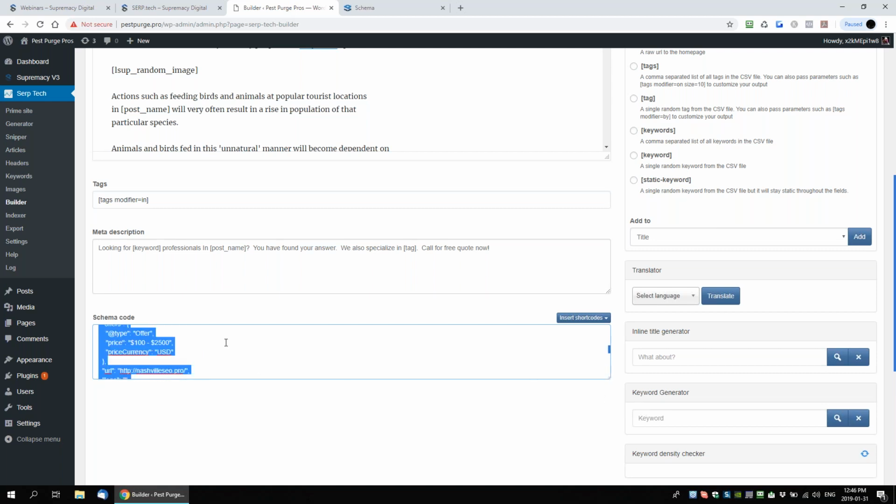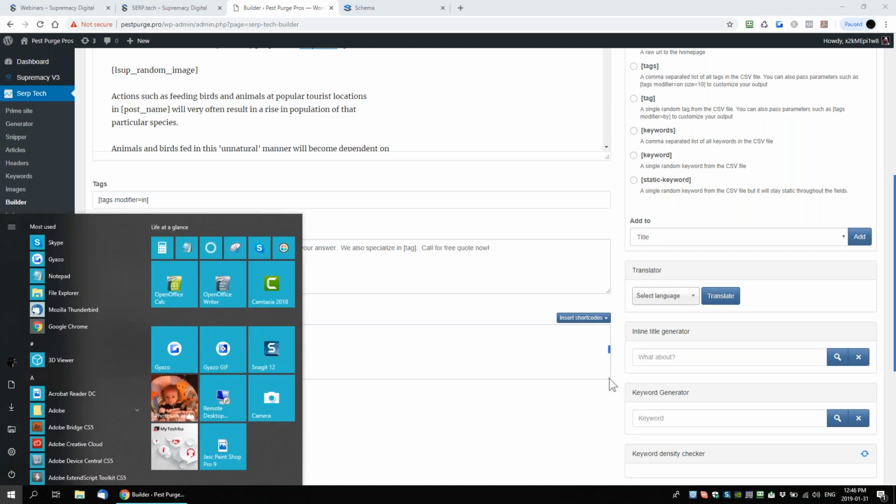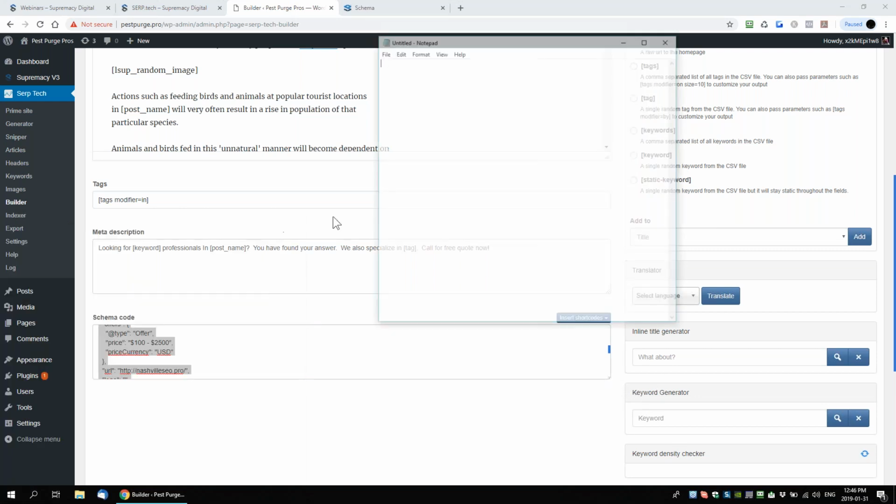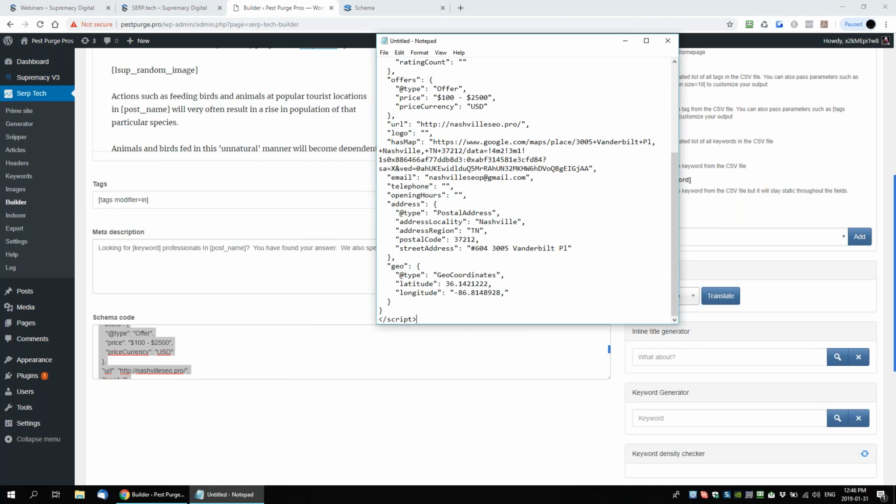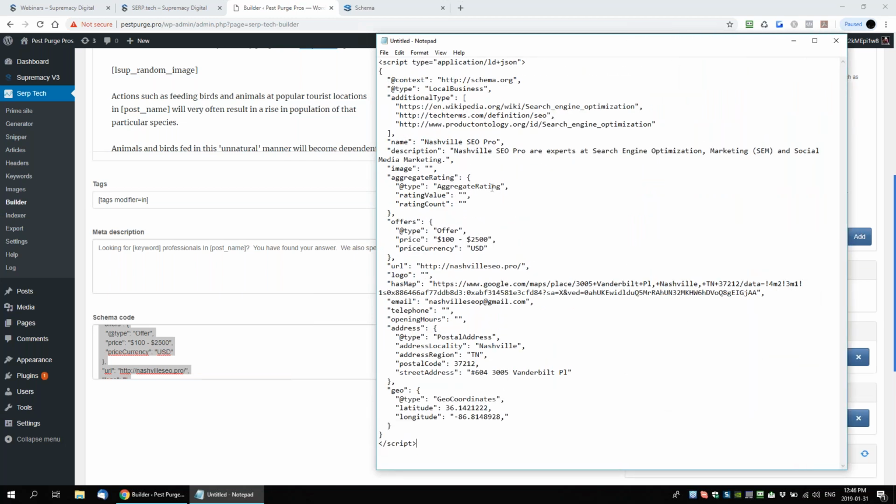Okay, or the better thing that I should do is open up, because I'm seeing that you can't expand this box, which I need to do. I'm going to do Notepad first. So there's my schema. But now I need to put in the placeholders for SerpTech, because each page is going to be different. So on mine, it's actually Pest Purge, the site that I built. So I would name this something different, right? You're going to basically put in, we're Pest Pro experts. You're going to put in the information that's relevant to your site.